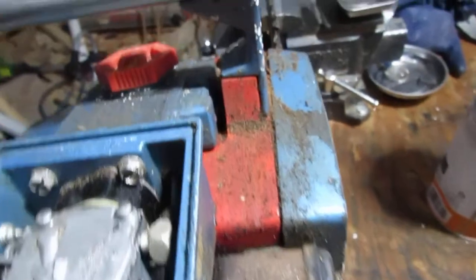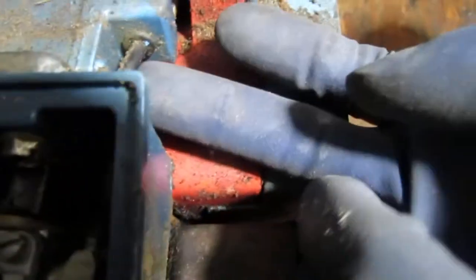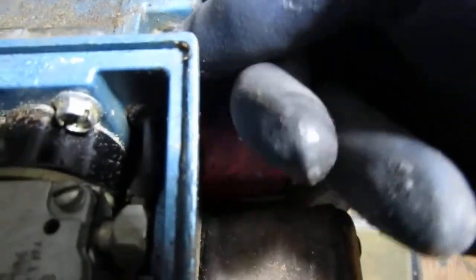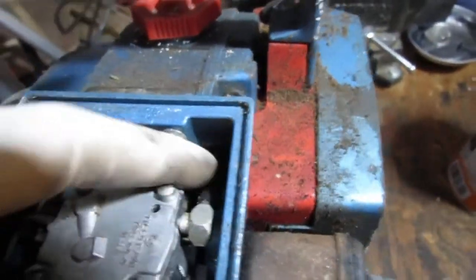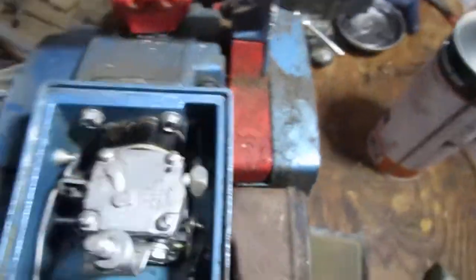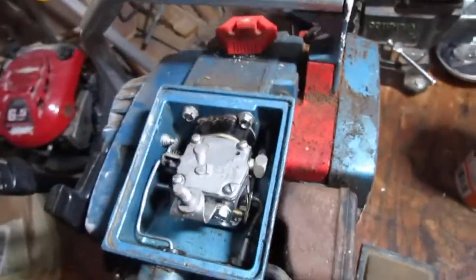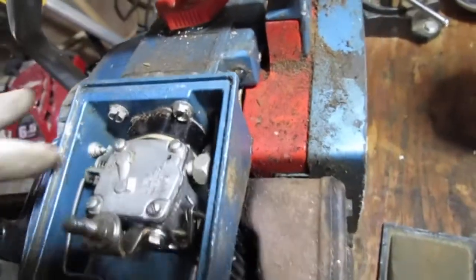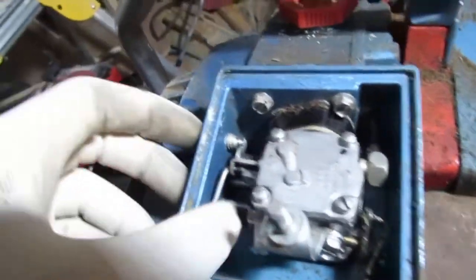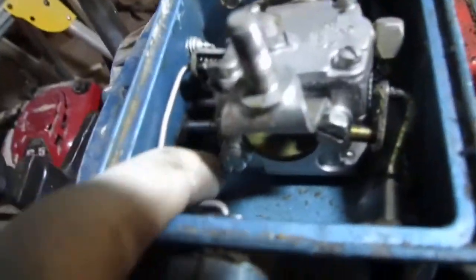I'm going to bet... Oh, look, I gotcha. This is a fuel line right here. Ooh, that's a special one. Okay. It's not cracking. Okay, fair enough. What's that? So it looks like to get this carburetor out, we're going to have to disconnect some linkage here, linkage here, and I'm not sure what's happening down here.